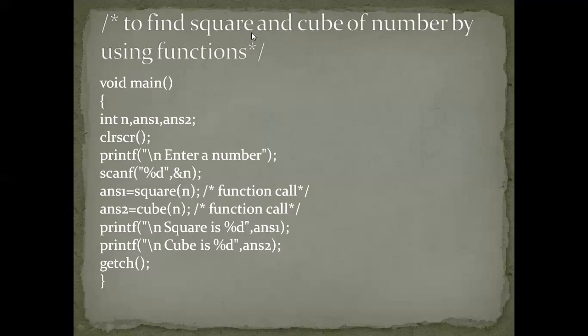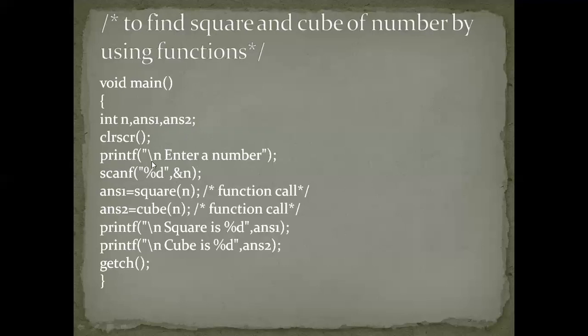Here, to find square and cube of a number by using the function. Okay, you know what you mean by square and what you mean by cube? Okay, so of course I require at least one number. Suppose to check the square of the number 2 or to check the cube of the number 2. So I require one variable. Answer1 and answer2 are the variables where I am going to store the square value in one variable and the cube value in the other variable, isn't it?